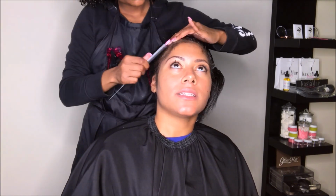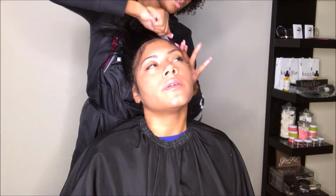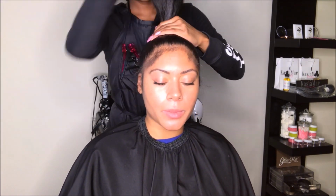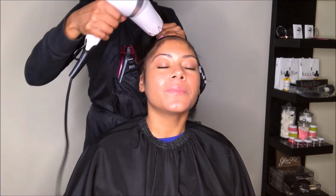It's really personal preference. But anyway, I'm going to be using wax, and I'm going to be using Got to Be Glue spray to put her hair into a really nice and neat ponytail at the top. Now, she didn't want her ponytail too close to the front, so I have it a little further back, but you can adjust your ponytail however you want.